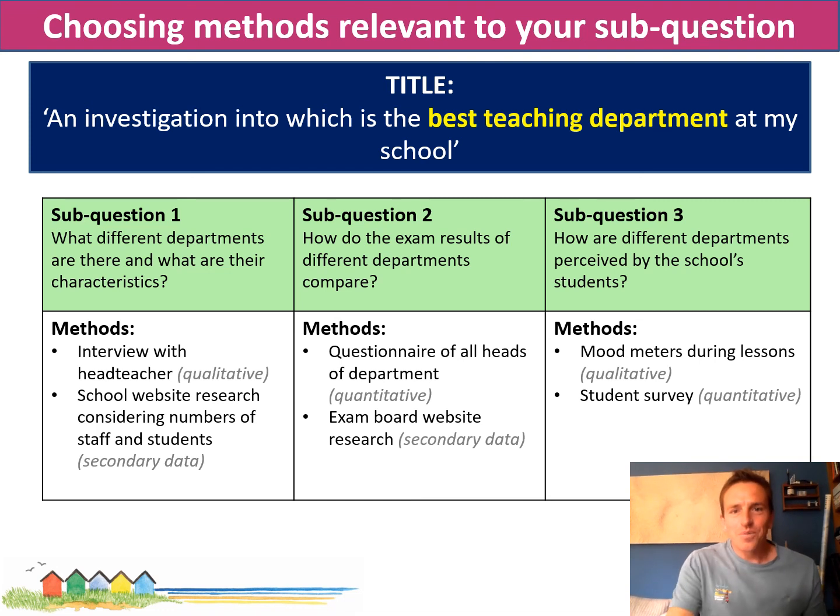This is your holy grail. You've got hopefully here your title, you've got your supporting sub-questions. This is the bit now that we're encouraging you to do: to think about what methods of data collection that are available could you do to be relevant to those sub-questions. And if there aren't any methods that you can see that are available, that are already being talked about, or on Jogit, or on the RGS guide, or on the documents that you can access from anywhere else, are there any methods of data collection that you can create that can be completely bespoke to you? And if so, come up with them, be creative, and allocate them to the sub-question that they are relevant to.